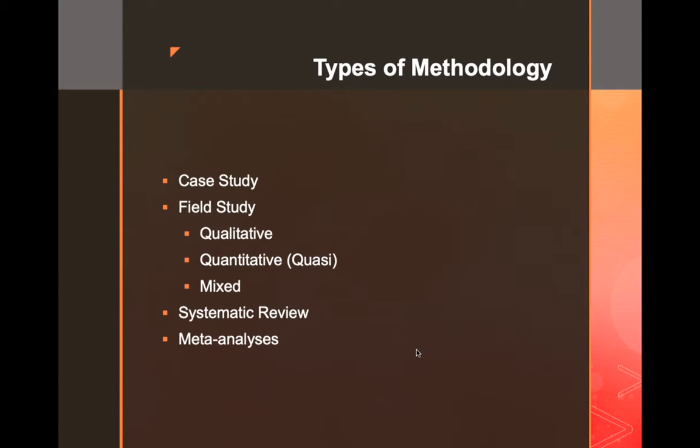And a meta-analysis is more towards the mathematical side. So you look at the statistical part, you meta-analyze. So you look at all the analysis that has been done across the board. So let's say you look at the correlation between extroversion and friendliness. And you look at all the studies that have looked at extroversion and friendliness in different parts of the world. And now you could do a meta-analysis. You could analyze the analytics that were done in each of those studies, and you propose your own findings based off of that.